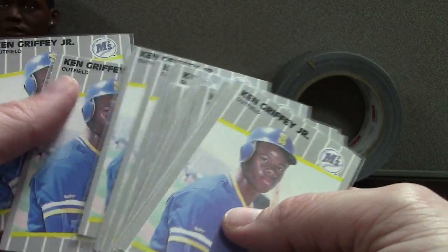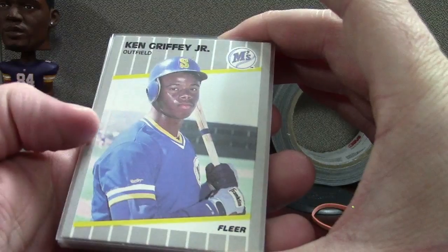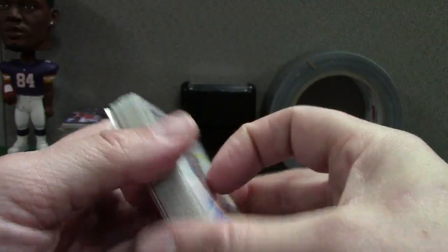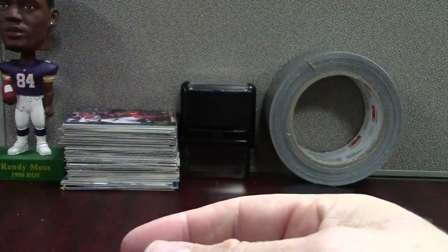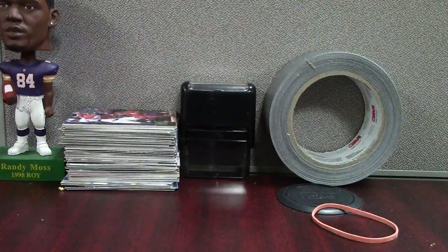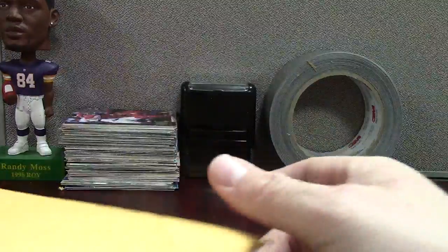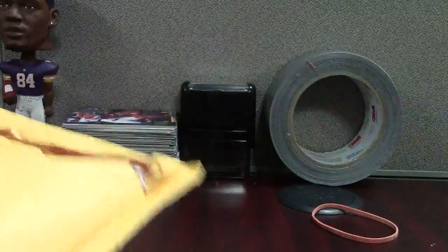Are any of these gradable? I don't know. Take a look at them under the light. I'm not going to count them out before I look at them. There's definitely some off-centered issues I'm looking at, but beautiful lot of Griffeys. Price on these, 20 of them for around 37 shipped. So just over $1.50 per, which is fair. That's pretty much the price of a Fleer Griffey rookie. Raw, at least. PSA 10s of that, 30 to 40, possibly higher. Mint 9s, probably 10 to 15.